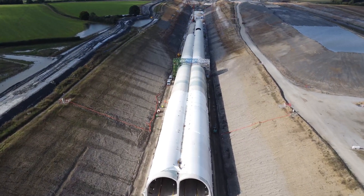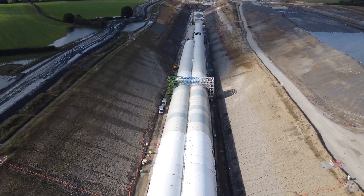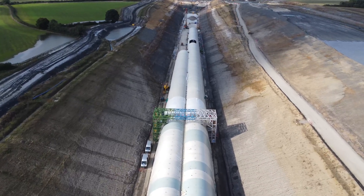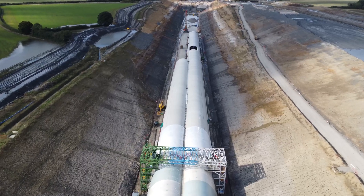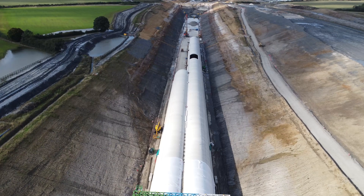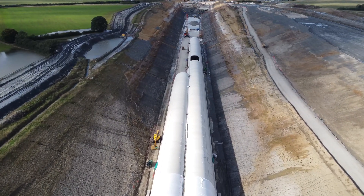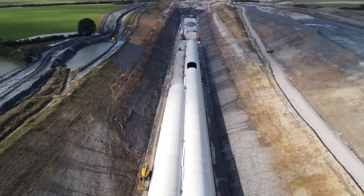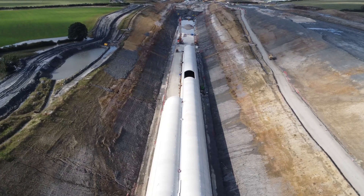I'm going to fly along a bit — there's a gust now but nothing too bad. In the first video when I came here, I think they were about here. It's all wrapped now in the polythene, as I've seen elsewhere — one side and here. There's still a considerable distance to go.